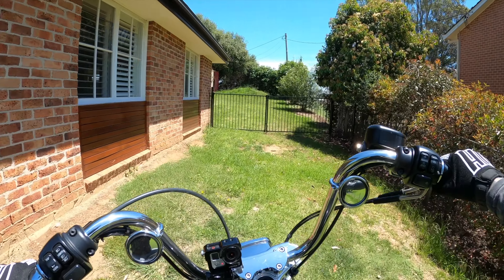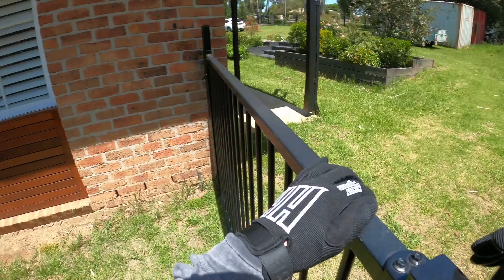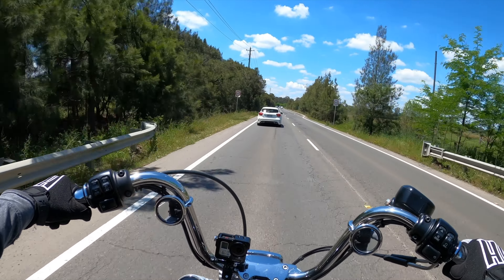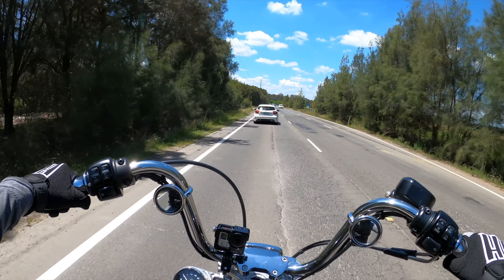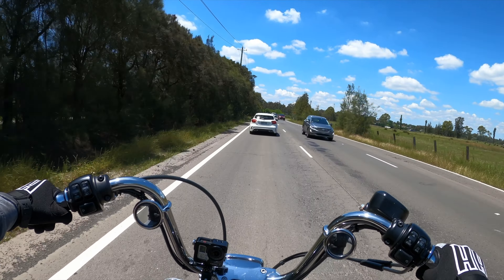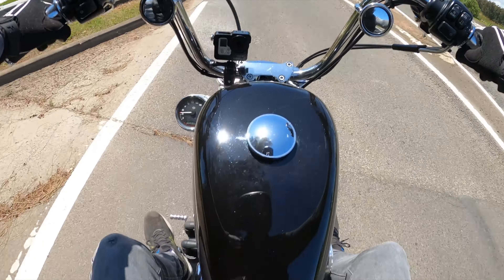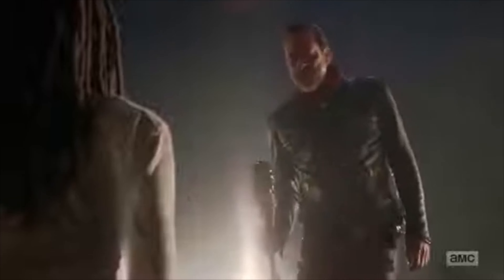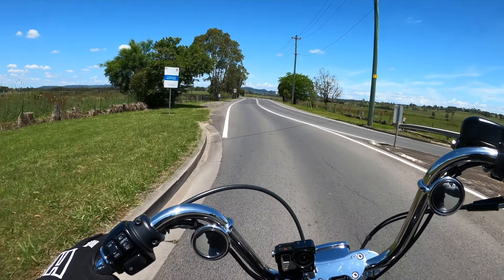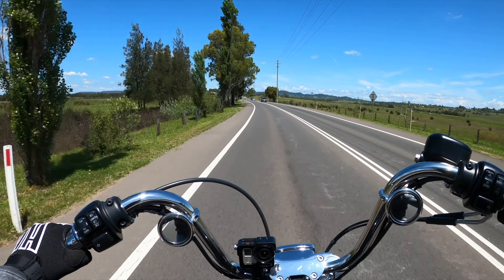God damn it, the gate's closed. Why is it that the smallest of inconveniences irritate me the most? So I'm going to fly out to my block where I'm building — about half an hour away from where I'm living at the moment — so that'll get the engine up to operating temperature and it'll be a good test to see if the resin holds up. God, my bike's dusty. And if you know me, this is a show bike, not a go bike. Absolute beaut day.